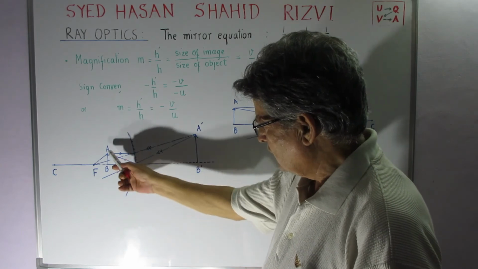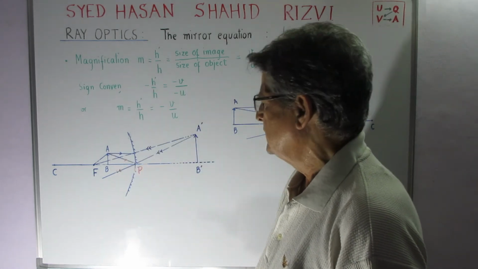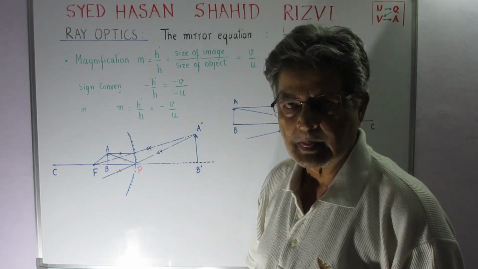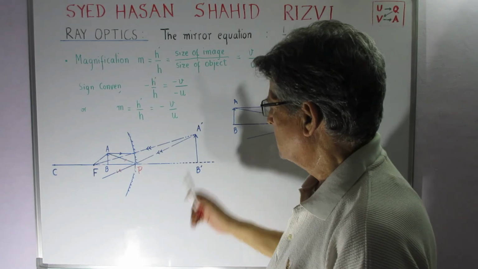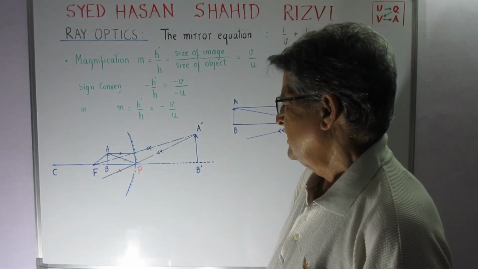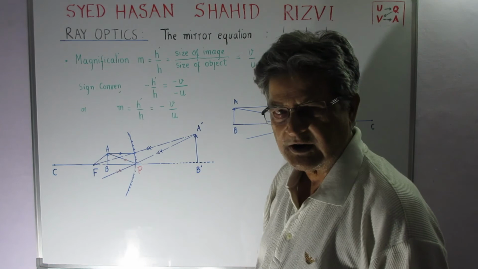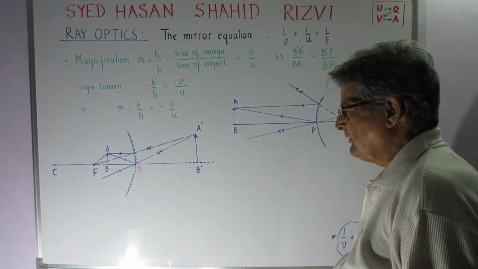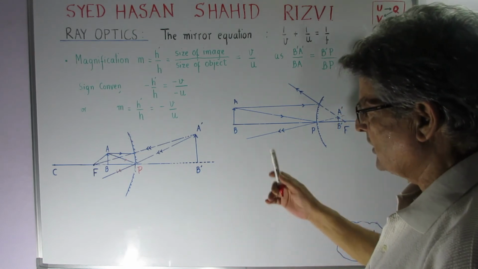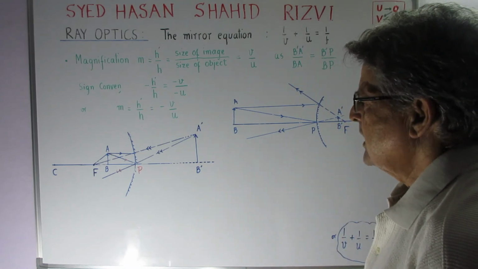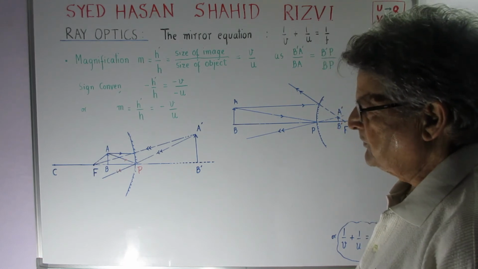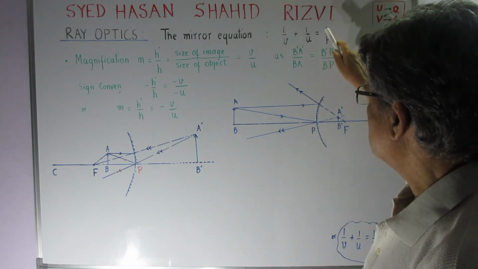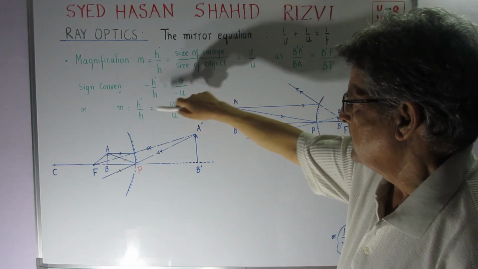And similarly, when we go from A to B like this, then I'll get the image from A dash to B dash. And so the image can be seen, the formula can be verified still. And if you take numerical values, which are plenty available in the textbooks, you must solve at least 25 to 30 questions or more, practice the formula this and the formula m is equal to this.